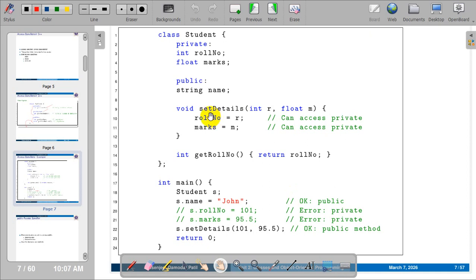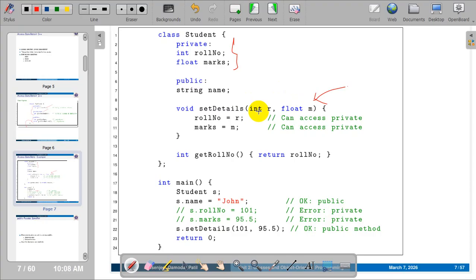Okay, let us try to understand the demonstration, what happens when I execute this particular program. If you observe this program, it consists of a class student consisting of data members which are declared as private, again the two data members, roll number and marks, then the data member string with a variable name as public, and again the member function set details, consisting of two parameters.